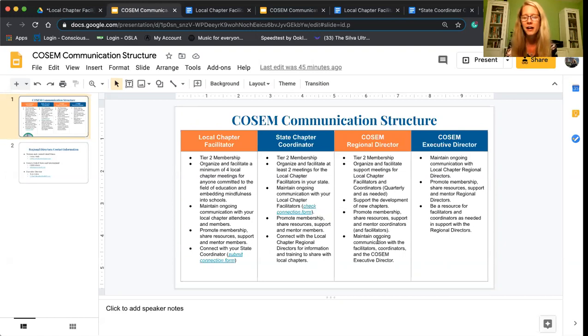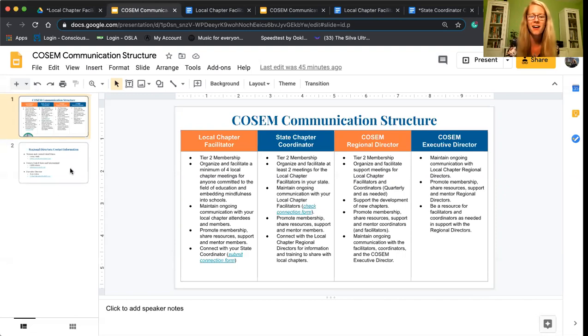As a regional director, we are also Tier 2 members. We organize and facilitate meetings for the facilitators and the coordinators as a mentorship structure. So there might be different resources or trainings that we will be sharing with you as well. And then we have our executive director, which is Tracy, and what her roles and responsibilities are for COSEM.